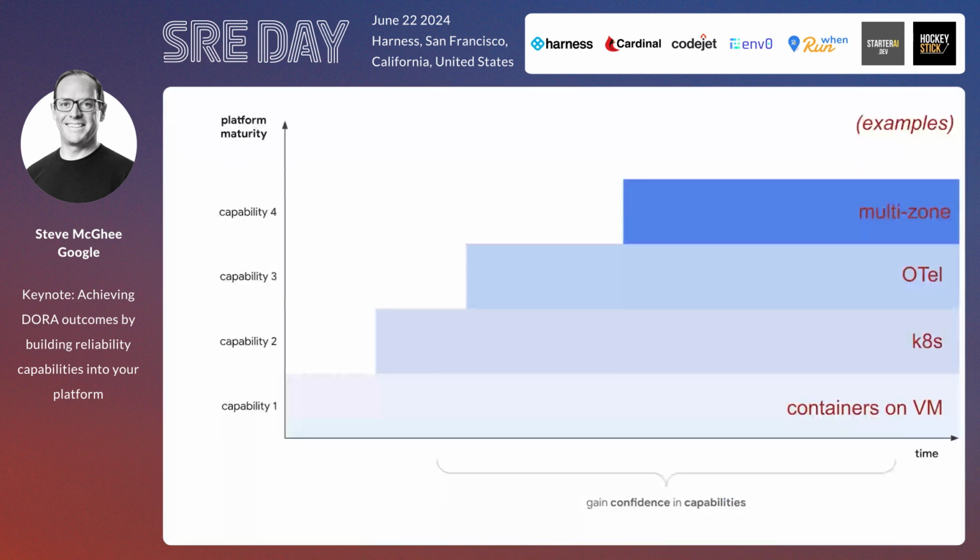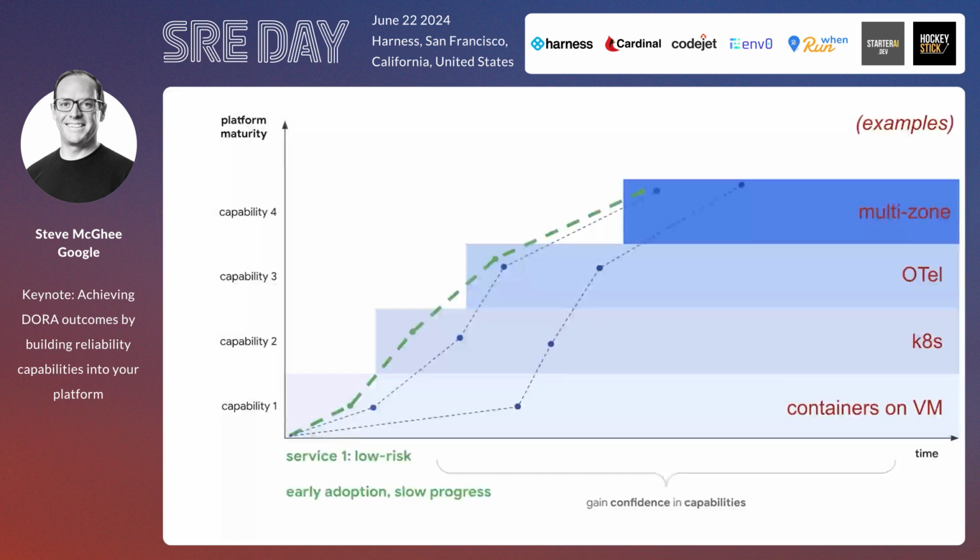So this is a silly example of how it might work. Over time you're going to introduce capabilities to your platform. I just made some up. It takes a while to build them each in, so they follow this little pattern. This is the platform itself. You build this, and then separately you introduce services, so they get adopted onto your platform. They were running on something else before. Now they're running on your thing.